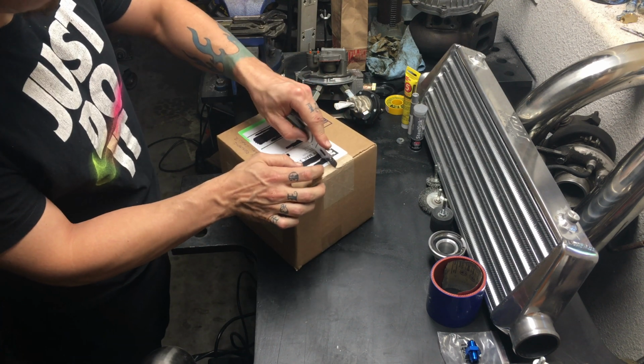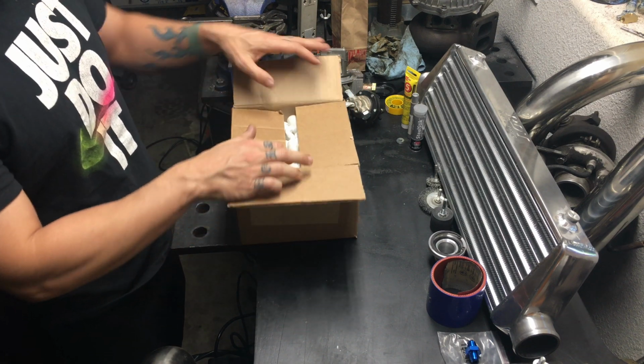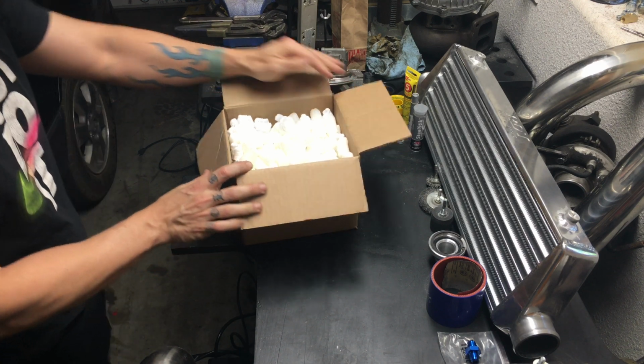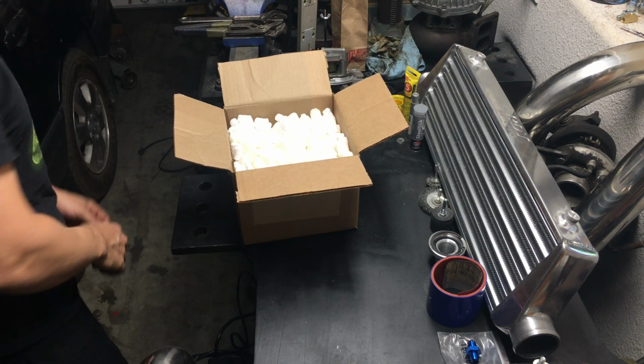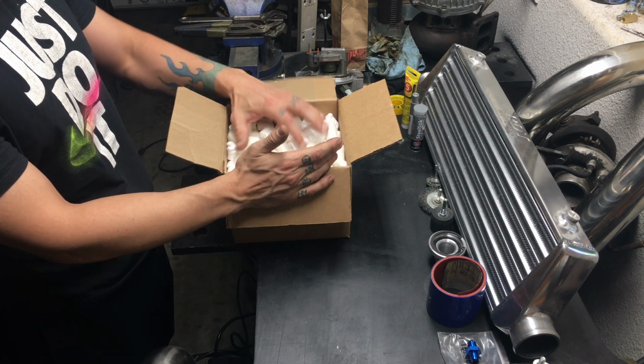Pretty excited to open this package right here. This is, that I know of, a discontinued part. Can't get it anywhere else. You're only going to find it here on this channel unless somebody else has got one hidden in a garage somewhere. First things first, oh my god, peanuts.